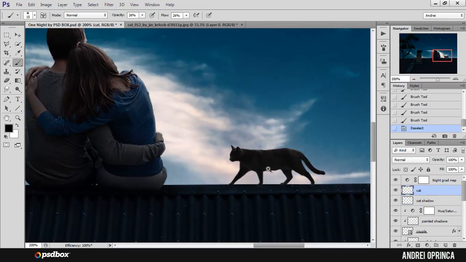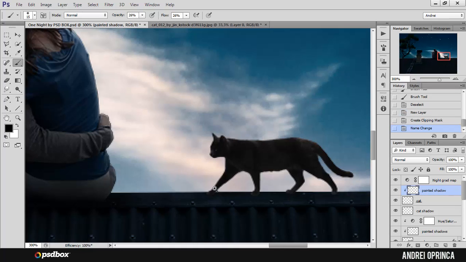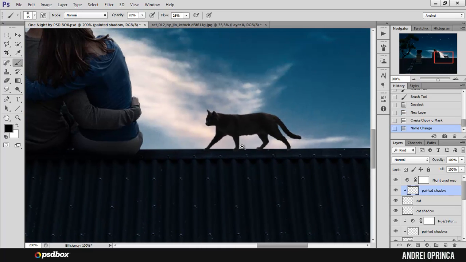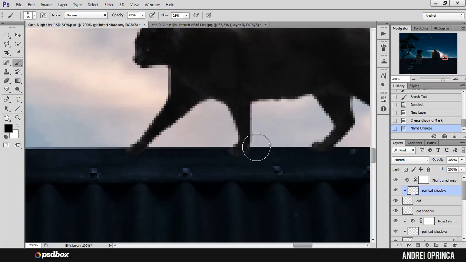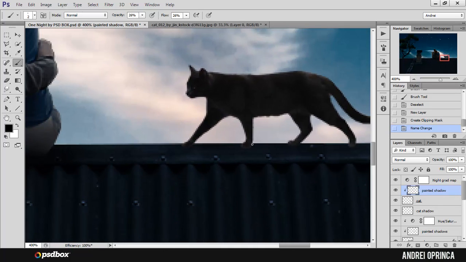And maybe on the cat itself, some painted shadows. These are just details that you need to take care of if you want to, but what I don't like about this is that I can see this highlight on the edges, and that's why I will use these painted shadows to get rid of it.